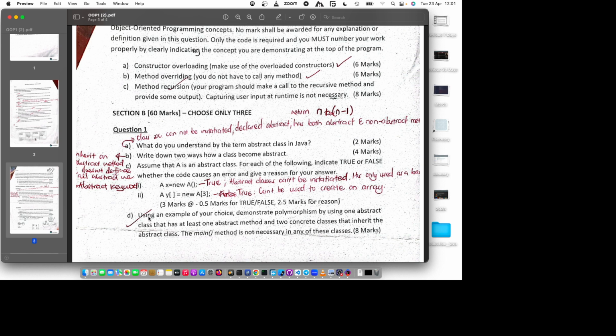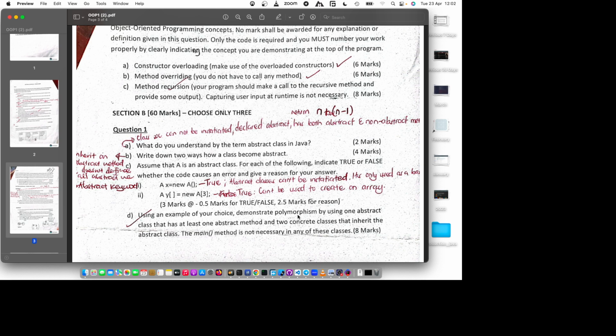Part D. Using an example of your choice, demonstrate polymorphism by using one abstract class that has at least one abstract method and two concrete classes that inherit the abstract class. The main method is not necessary in any of these classes. Demonstrate polymorphism. What is polymorphism?